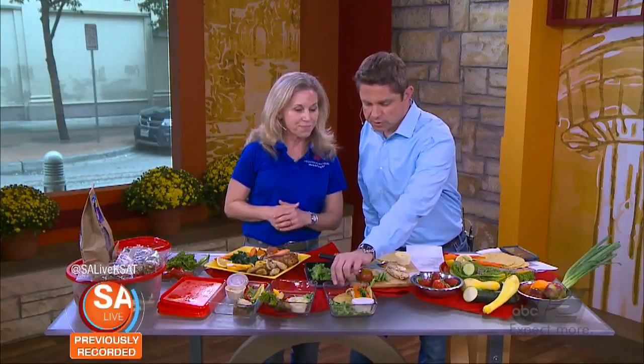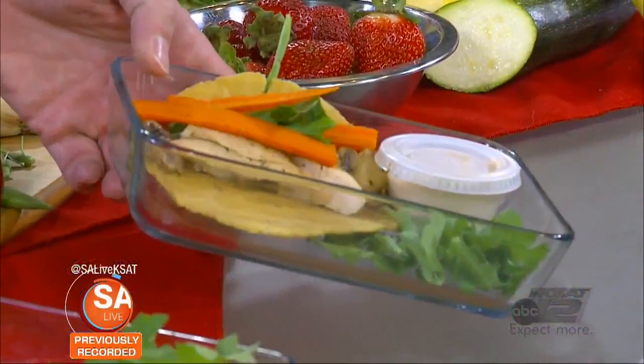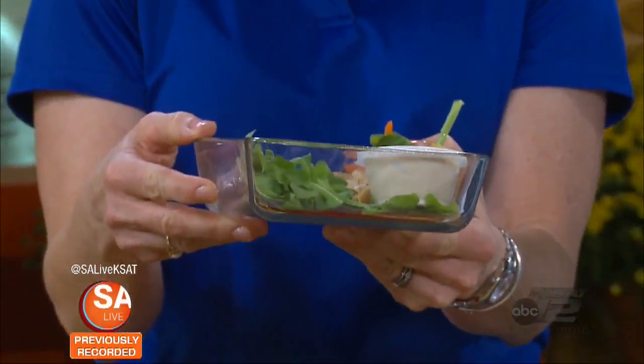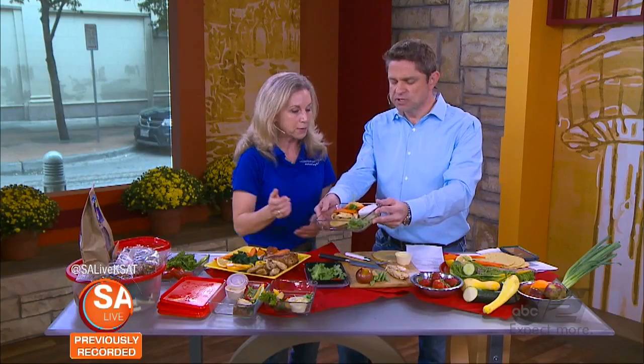So if you get to cook on the weekend, or even if you just cook a couple of times a week and you cook a little extra meat and veggies and complex carbs, then it's an easy way to put together a lunch. You've created almost a snack pack, or was this Pyrex? They're glass, and so they're perfect for putting in the microwave, as well as the oven. We use these at our Powerhouse Bakery all the time for heating up and baking.